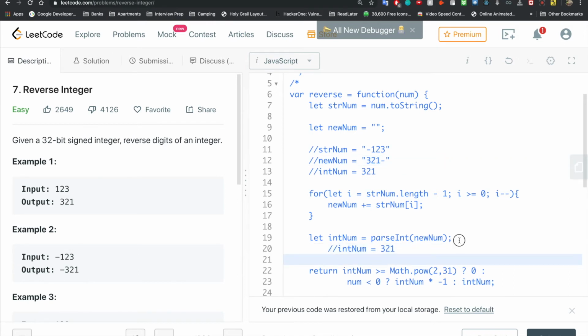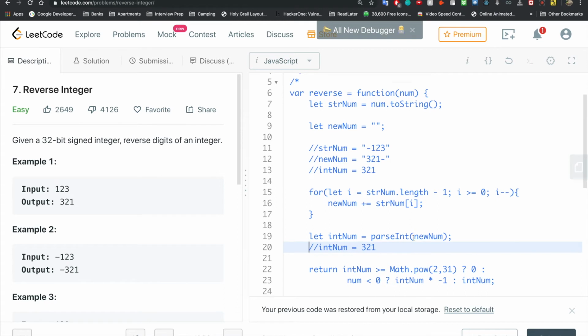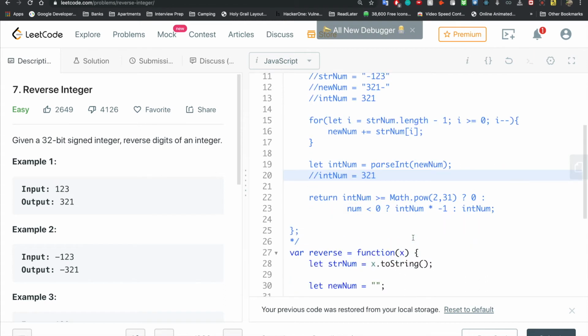So that's good news for us. We don't have to worry about morphing this into something that is suitable for parseInt. parseInt will take care of that for us. Bad news is no matter whether our original num was positive or negative, our int num is now represented as a positive value. And so we have to keep that in mind, because we want to return a negative reverse number if it was negative to begin with. Just like how if it was negative 123, we want to return this as a negative. And they definitely won't take a trailing negative at the end, because that doesn't mean anything.